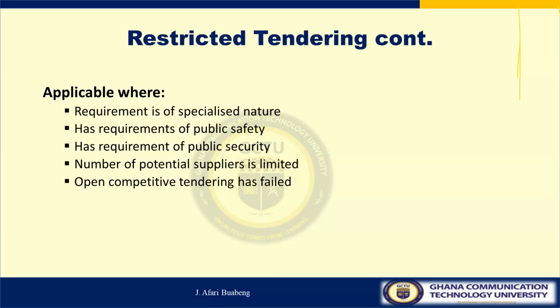The owner can go back and say that once the competitive tendering method has failed, I want to use this method. There's this contractor I maybe met, or this company or this country has worked with. The contractor did so well, so we want to use that contractor to do the work for us. And you will get approval from the Public Procurement Authority because it qualifies under the restricted tender method. It qualifies under that condition.